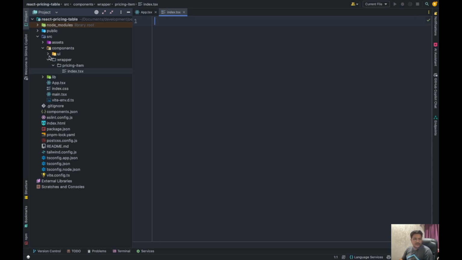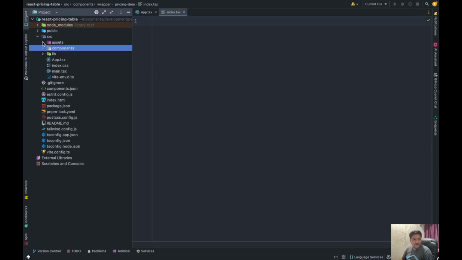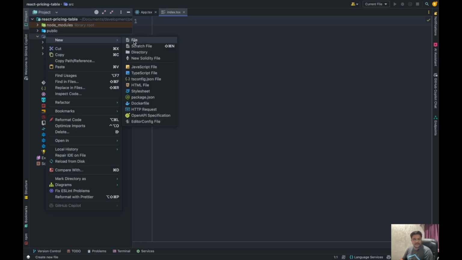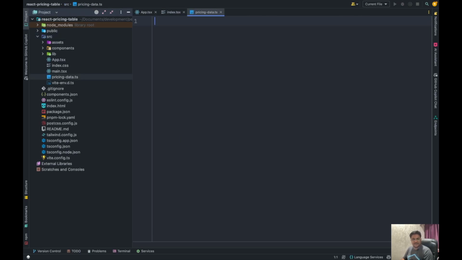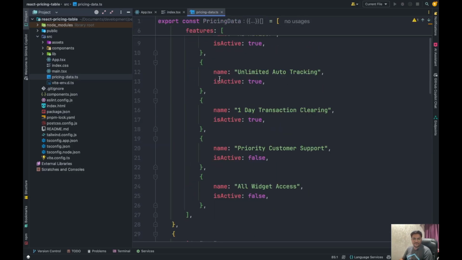So one thing I would also like to add is my data file. So I'll just add a pricing data file also. I'll keep it as a TS file. I'll just copy it. I have that data ready.